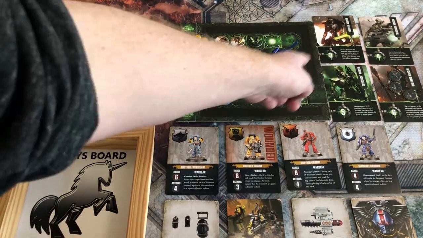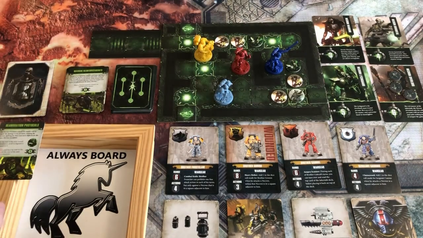So Ultramarine again. Now Ultramarine is attacking a Lich Guard, but the Lich Guard has the reanimation protocols in effect. So he is now a 6, but I get +1 for my chainsword. So we are going for 5s. First attack. 1. Second attack. That's a 6.